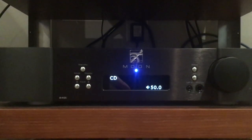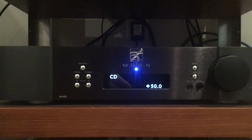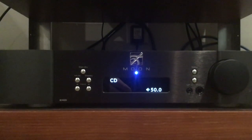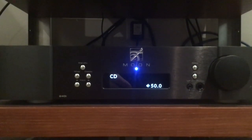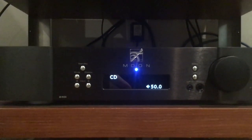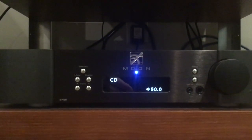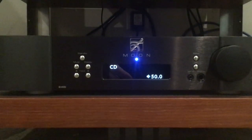Now, before anyone thinks that I'm a rich man or have a ton of money, I don't. What happened was, from my years of playing in bands, I had really nice bass guitars and beautiful amplifiers and all kinds of stuff. When I retired from doing that, I sold all that stuff off, and I sold my old speakers and my old amplifier, and I raised probably about $6,000 or something like that, and I decided to invest it in a nice stereo system that'll last me my lifetime. So that's where all that came from.